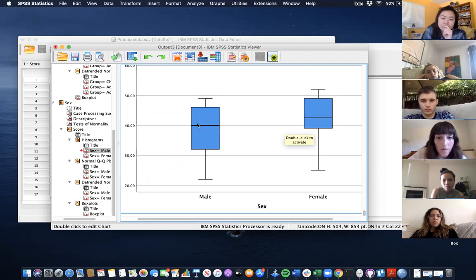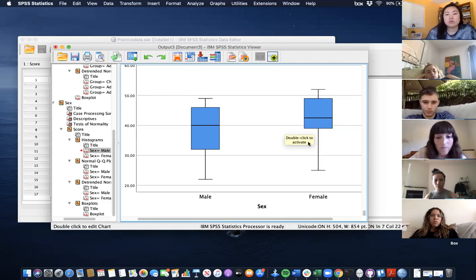More variability for males from the median to the minimum point and from the median to the 25th percentile. Pretty comparable variability for their upper range of scores, but I would say overall there's more variability for males, but this does look kind of weird, so keep that in mind. Maybe we have a little bit, it's not an outlier, because if we saw an outlier, there'd be a little circle here, but definitely on the lower end of the scores and pretty far away from where the median is.